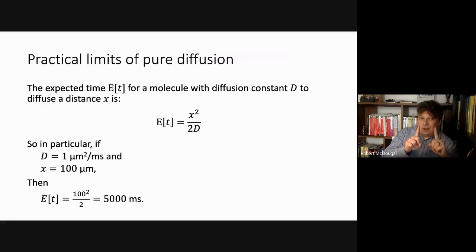Okay, so we go up to that 1 centimeter long thing that we did last night. Well, that's 100 times bigger, but it's proportional to the square of the distance. So it's actually 10,000 times longer. So now we went from 5 seconds to 50,000 seconds. And now there was a song a few years back that taught us that there's 86,400 seconds in a day. So that's basically, what, 13 hours, 14 hours?